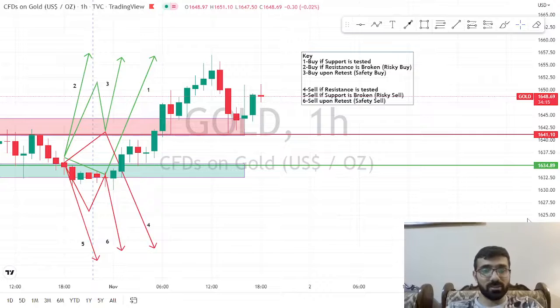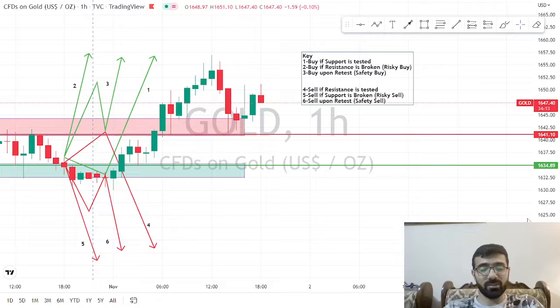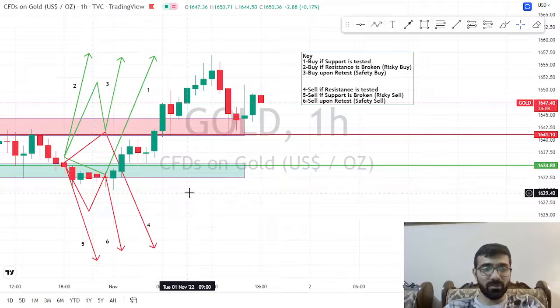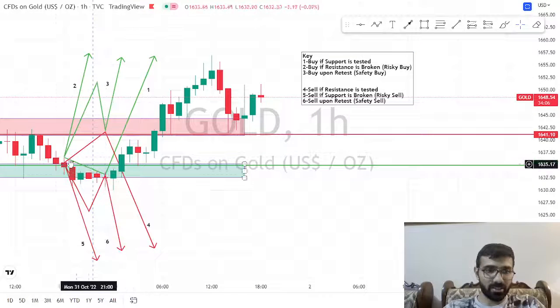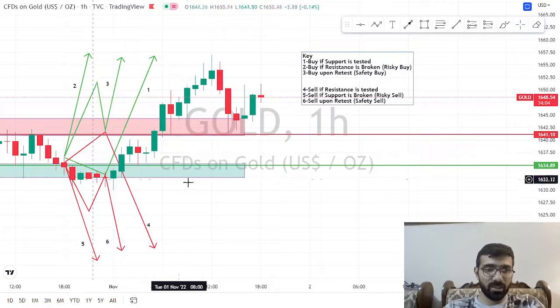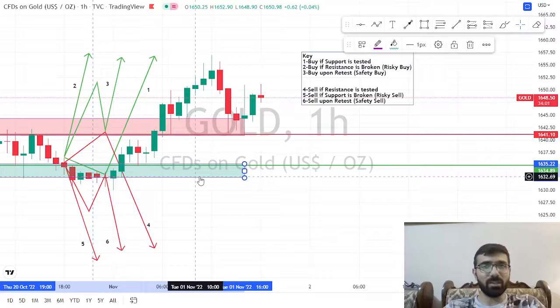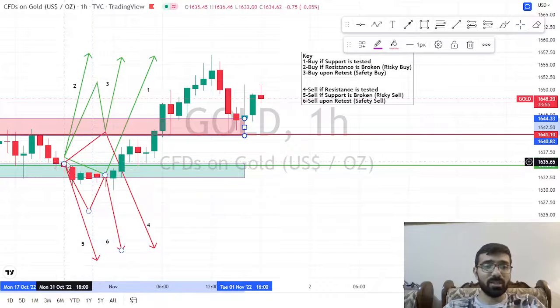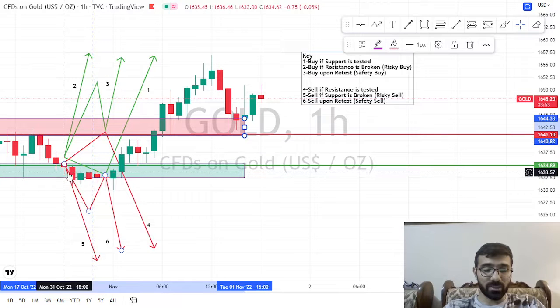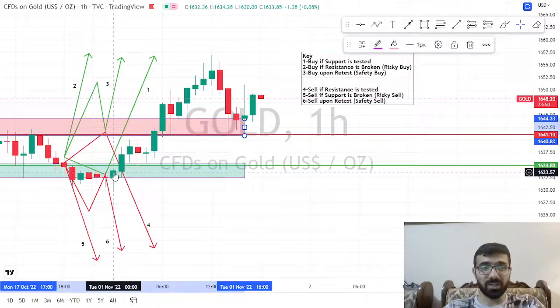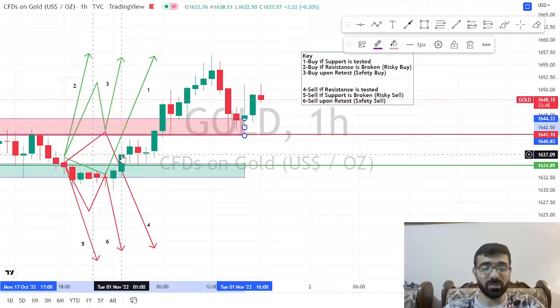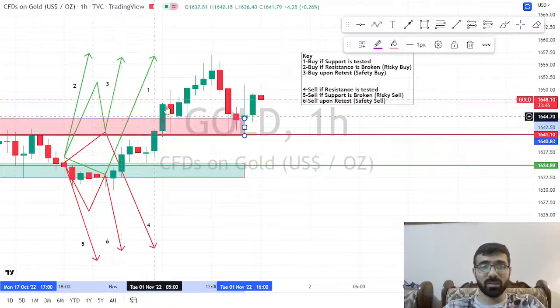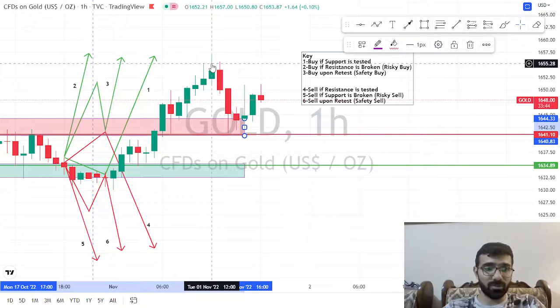So now let us discuss the gold analysis from where we left off yesterday. You guys can clearly see that when we were discussing the market yesterday, the market was trending over here and we marked this area as an area of support and this zone as an area of short-term resistance. You can clearly see that our market stayed in the support zone, and as soon as it closed above the area of support, it continued to give us good profit.